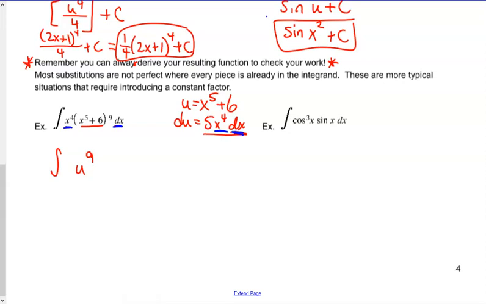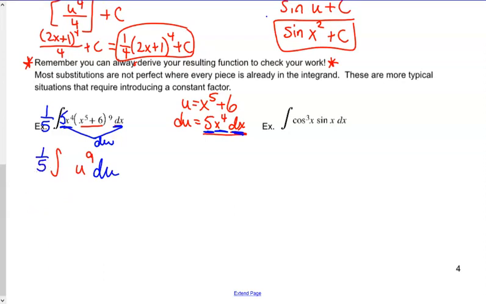So that means that if I need a 5 here in order to have my du, I'm going to be changing the way my function looks by trying to do products of 1, which doesn't really change the function, it just changes the way it looks, if you're multiplying by things other than 1. So if I need a 5 here, what do I multiply 5 by to get 1? Well, it would have to be its reciprocal, which is 1/5. So 1/5 of 5, if I were to simplify, those are going to cancel themselves out, but we don't want them to cancel out because I need this extra 5 for my du. So now I can exchange all 3 of those for a du in my problem.